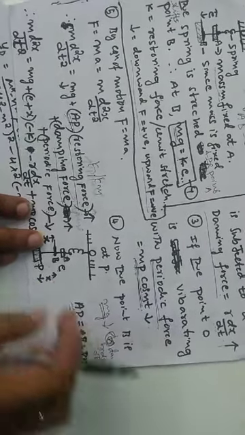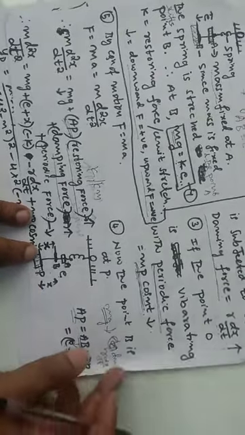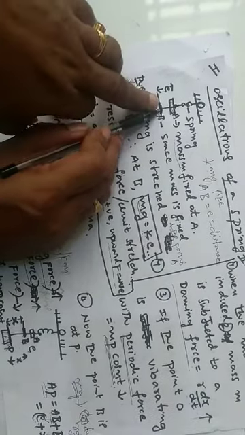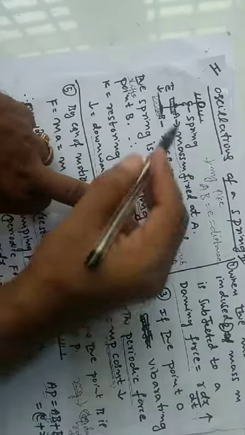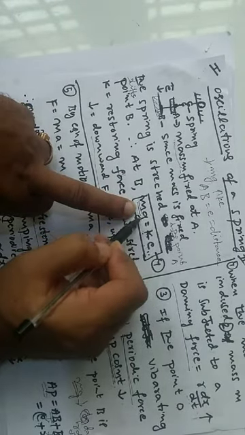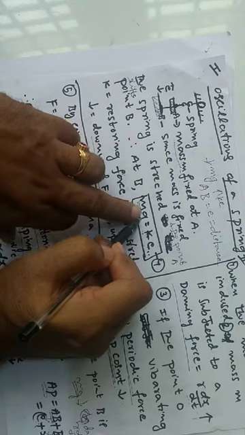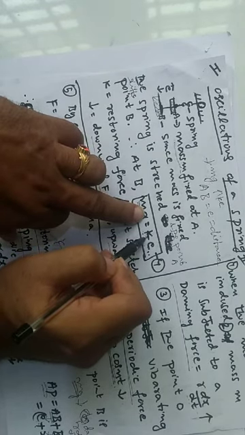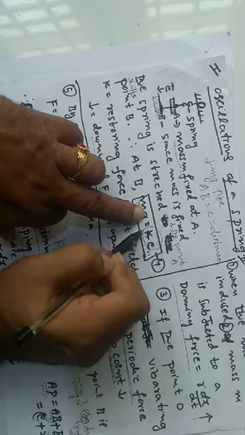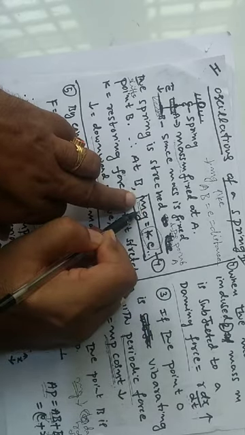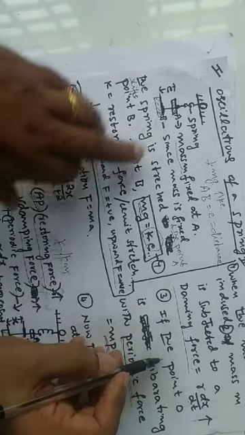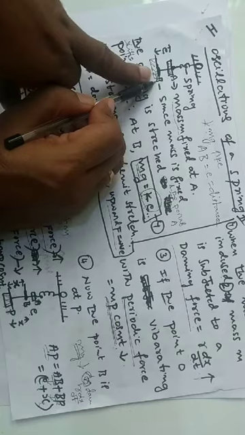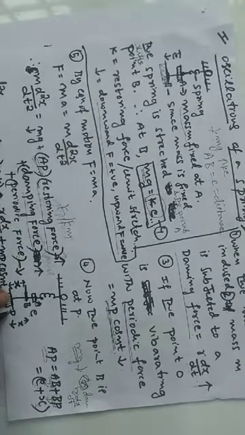When this is the situation, what will the differential equation be? Here the important point you have to understand: before motion is induced, at the point B, the mass is in equilibrium. Why is it in equilibrium? Because two forces must be equal. One force is mg, acting downwards. What is the other force? Restoring force acting upwards. Restoring force is ke. Therefore mg is equal to ke. That is one point you have to understand. Second, when motion is induced, this point B comes to the point P.